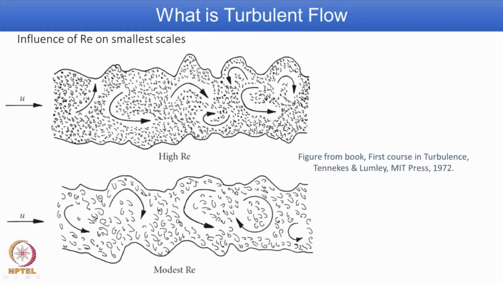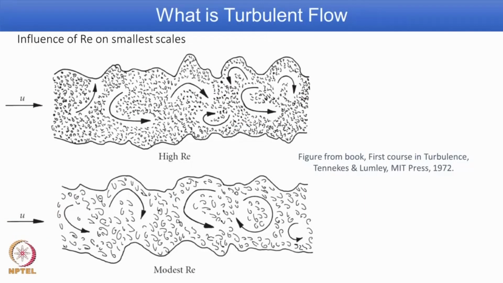So both in this case as well as in this case the large eddy is almost the same, whereas if you look at the small curvy lines, what you see on the top, which is for the high Reynolds number, are many small curvy lines, and these curvy lines are smaller than what you will see in the modest Reynolds number. So modest Reynolds number also shows curvy lines, and these curvy lines represent small eddy motion, and the smallest eddy is marked by the smallest curvy lines. So the information from this sketch is, as you increase the Reynolds number, the large eddy size is almost unaffected, whereas the smallest eddy that is possible becomes smaller and smaller as you increase the Reynolds number.